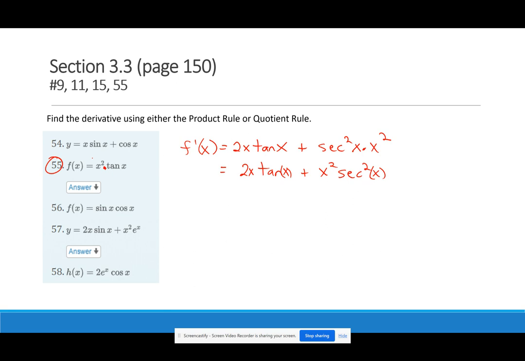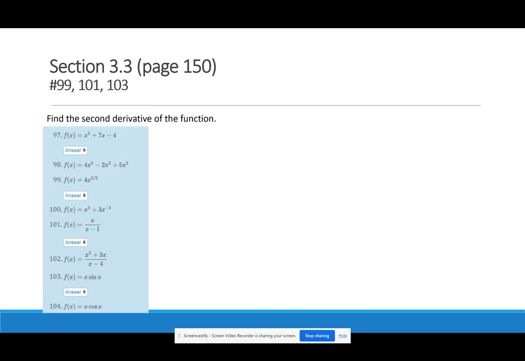And there's not a whole lot you can do to clean that one up. Factoring out an x doesn't help that much. That would be an okay final answer. But like on a multiple choice test, they may not write it that way. They may write it this way, right? Which is also correct. So you have to get to where you can recognize equivalent correct answers. All right, and then another objective on the study guide was to do the second derivative. So let's do one that they recommend that's algebraic, and let's do one that's transcendental that they recommend.